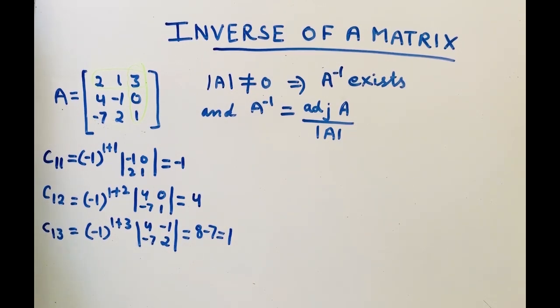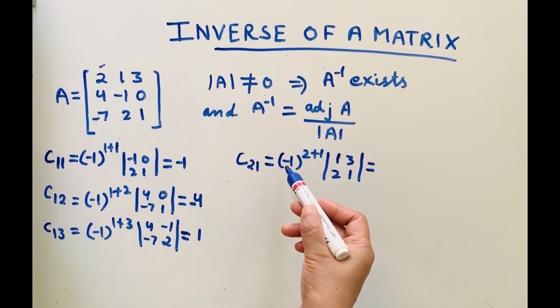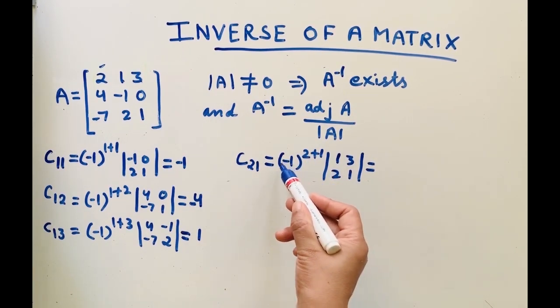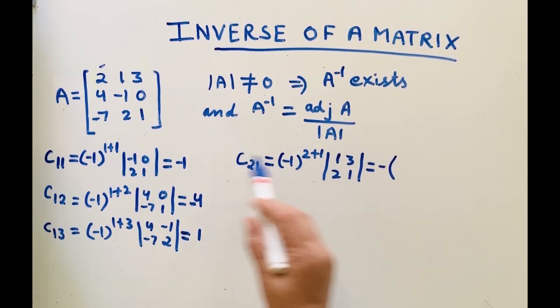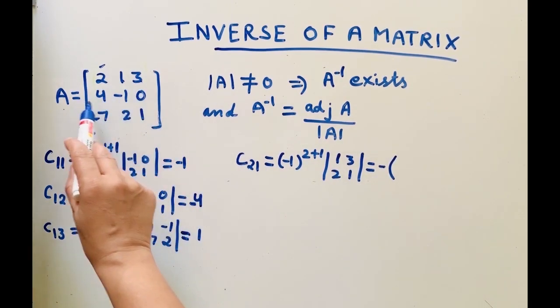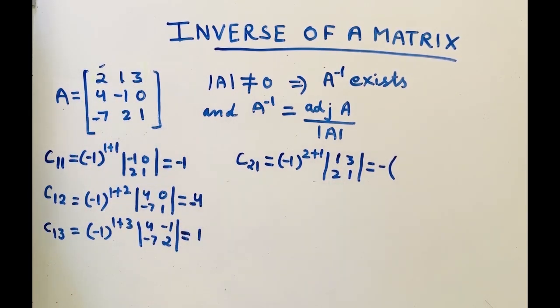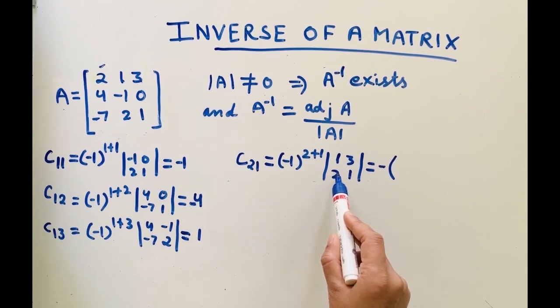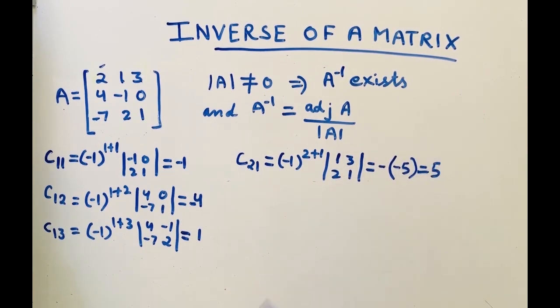Now we will find the cofactors of the second row. For C21 it will be -1 to the power 2 plus 1. So here the power is odd, so you will get negative. Now you will solve this one. What we have done here, the second row you can remove and the first column. So you will get 1, 2, 3 and 1. That I have written here. So now it will be 1 minus 6. So you will get -5. So it will be +5.